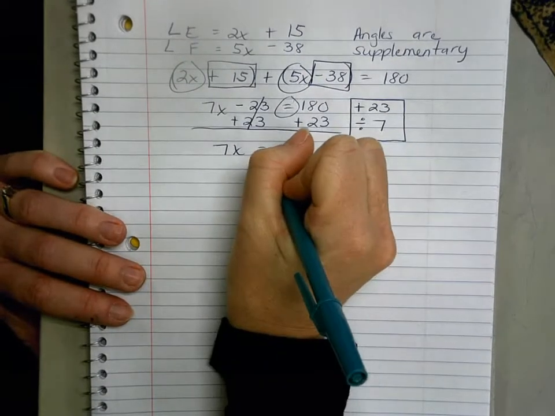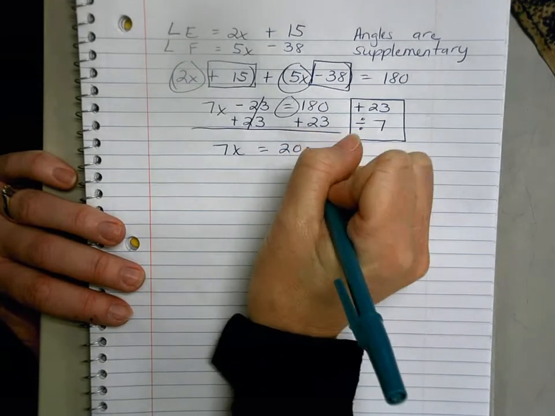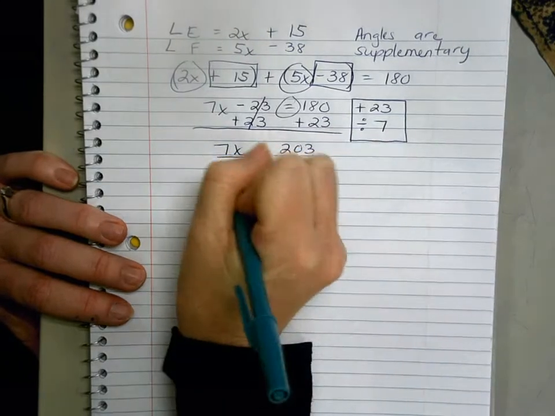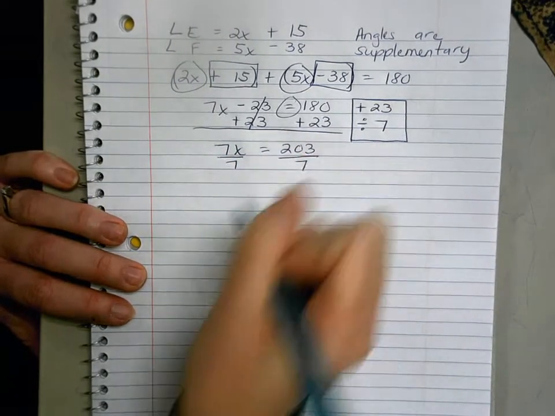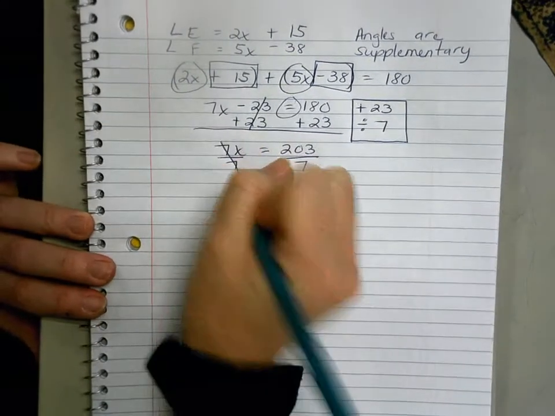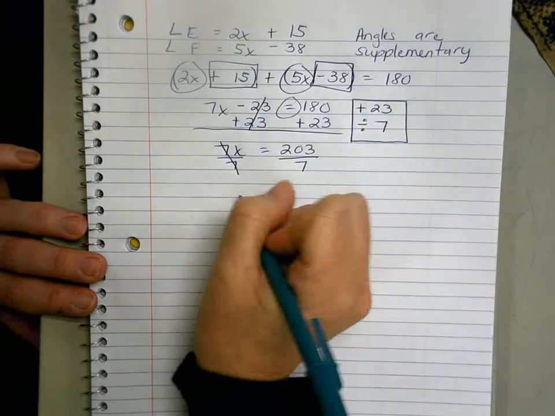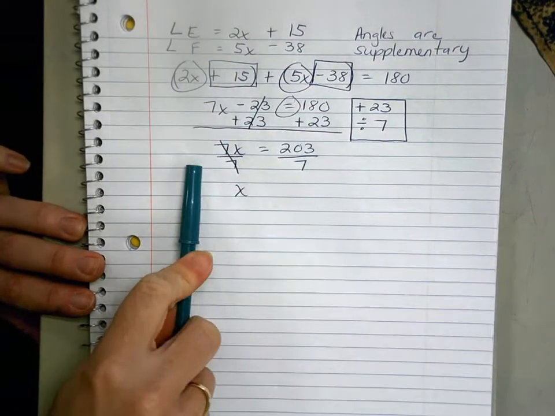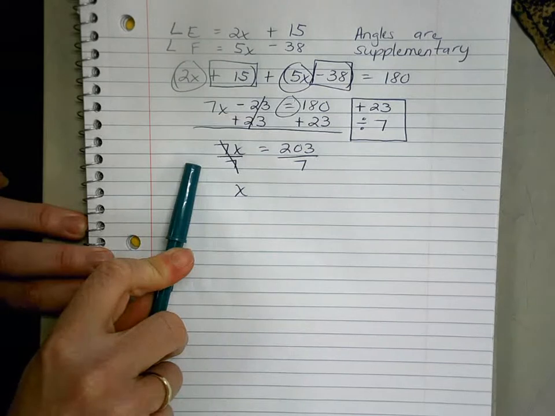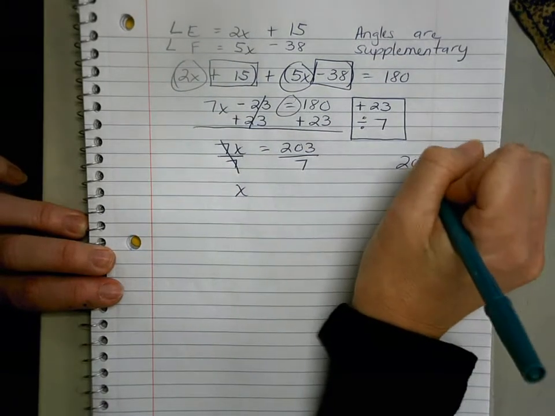When we add them together we're gonna get 203. Now we're gonna go ahead and divide by 7, and the reason we do that is because 7 divided by 7 is 1, so you're left with x. But again, if you divide one side of an equation by 7, you better do the same thing to the other side.